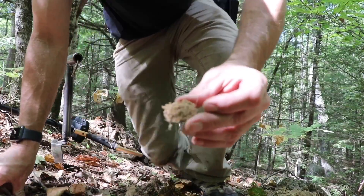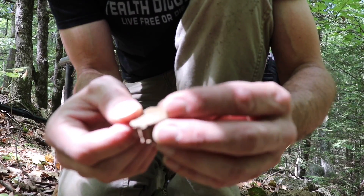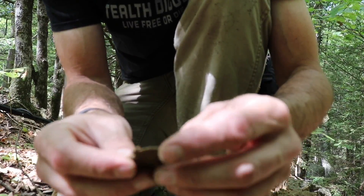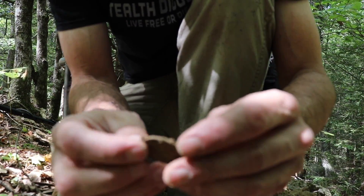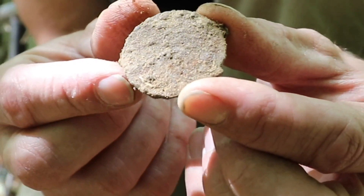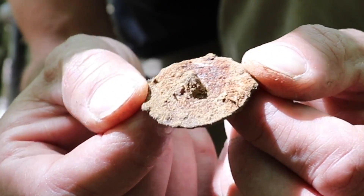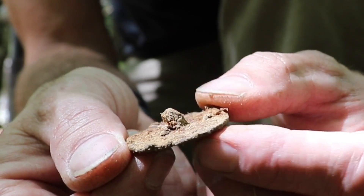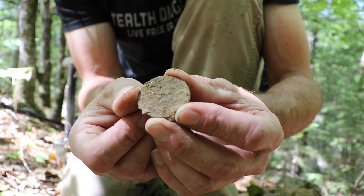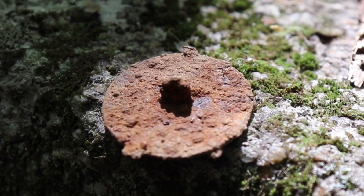Now here is a rarity of a find. The signal — I thought it was going to be a chunk of bean pot because it was just high numbers, squeaky sound of iron. Don't actually ever find these too often. I can tell you it's been a couple years, and I remember the site where I found them last. But that is an iron dandy button — shank and all. I have only found maybe three or four of these. Worth it to go after those iffy signals definitely at sites like this.